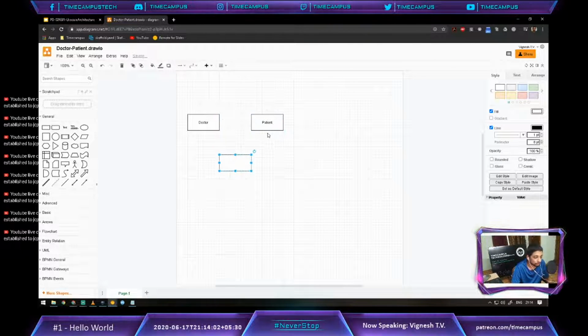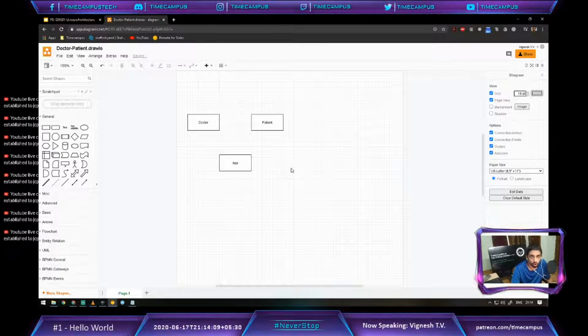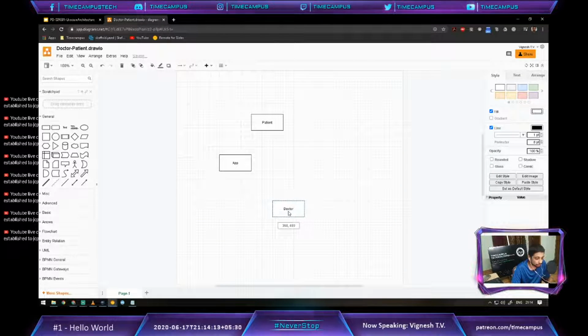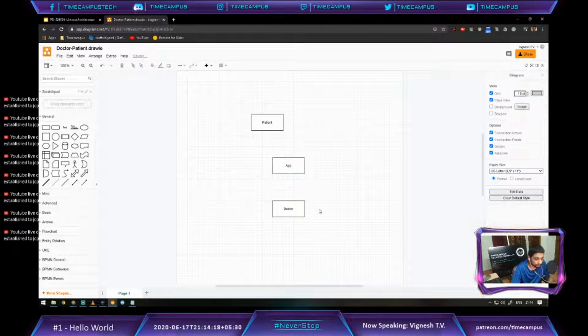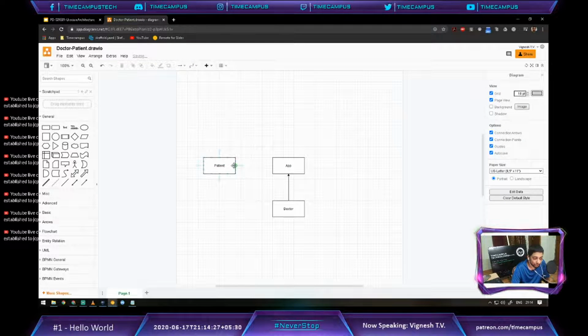So we have the doctor, we have the patient, and we have the app. So these are the roles. Let's talk about what we do with this. First thing is, we want to build an app which the doctor can access. So the doctor wants to use the app. Now we want to make sure that the patient also can access the app. This is not the architecture diagram. This is just to show you how a use case can be described. A patient can also use the app.